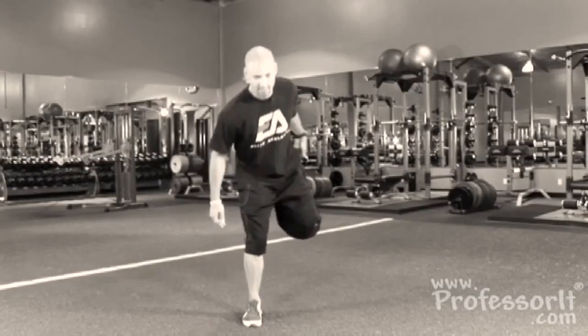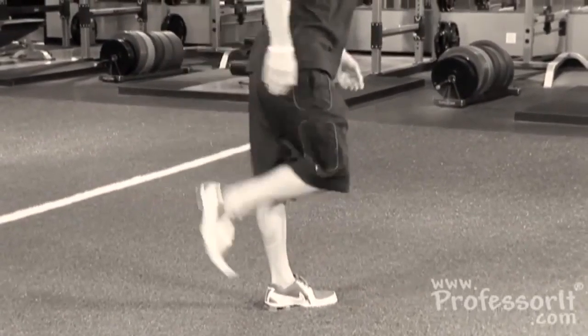One common mistake that people have here is as they grab their foot, they actually lean forward and/or arch their back. You want to keep a nice tall posture, stay tall and stay fluid.